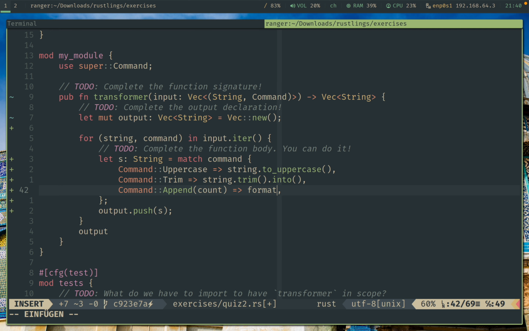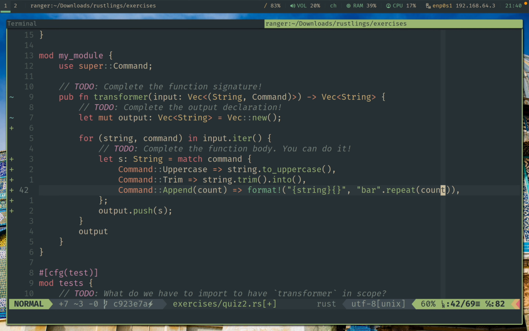So there is a macro format, which is actually like the print line, but format will return a string or a formatted string. So we can take string, that's this variable, and then we can append to it this or repeat count.